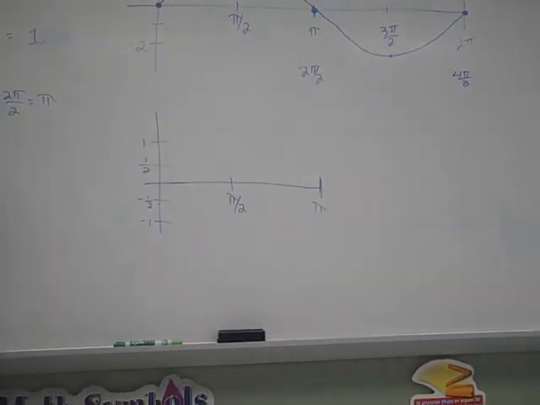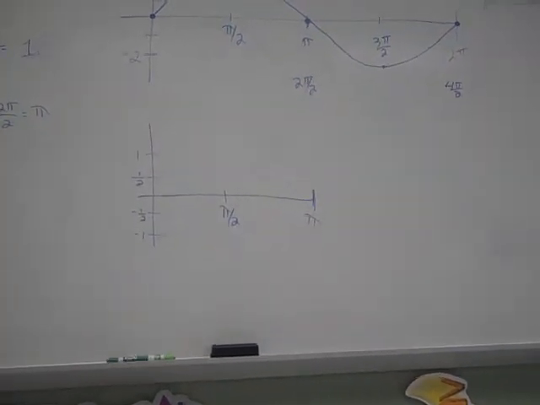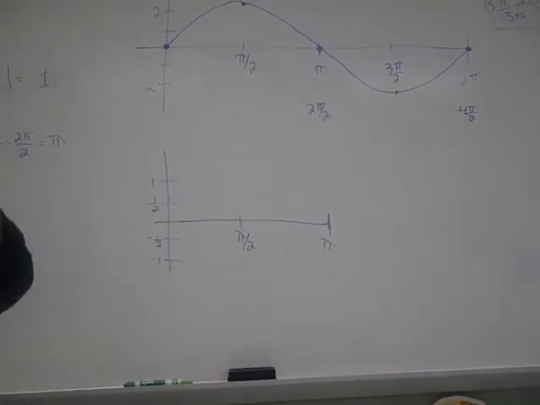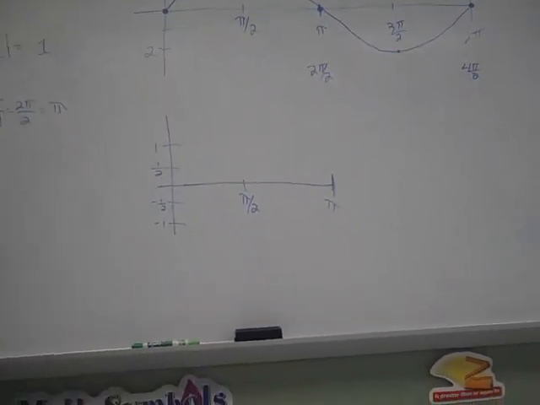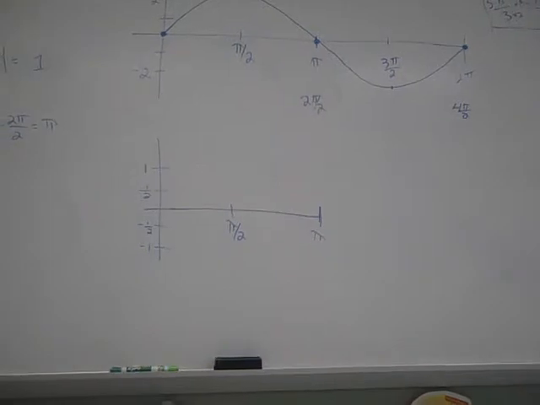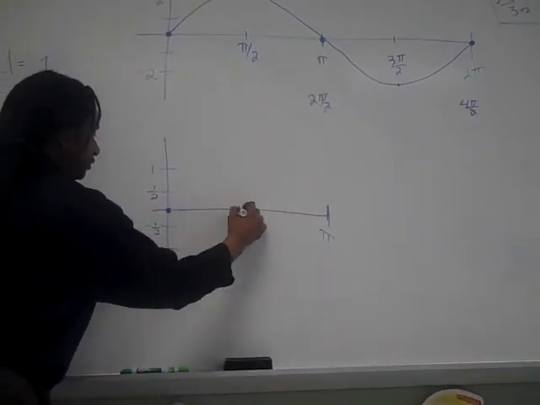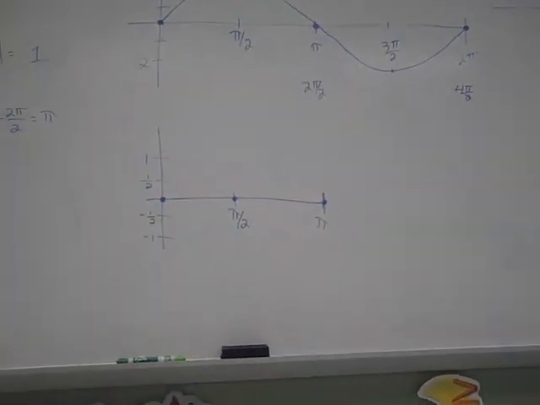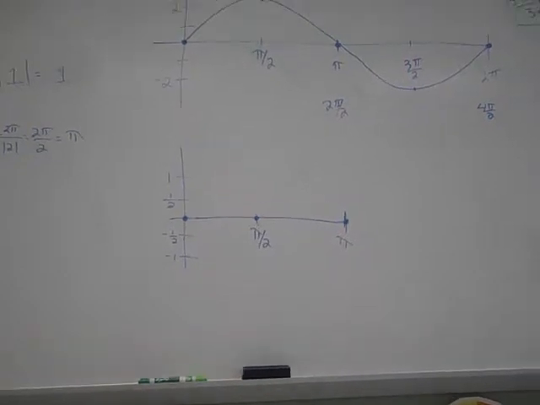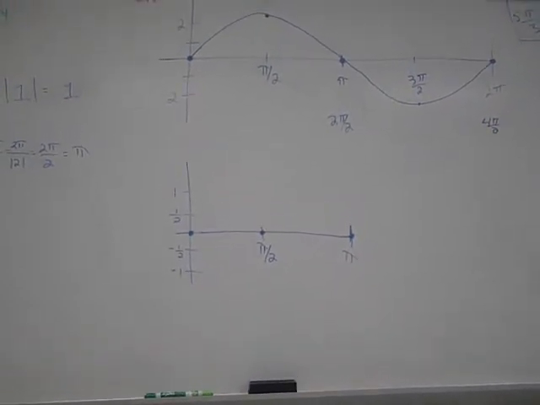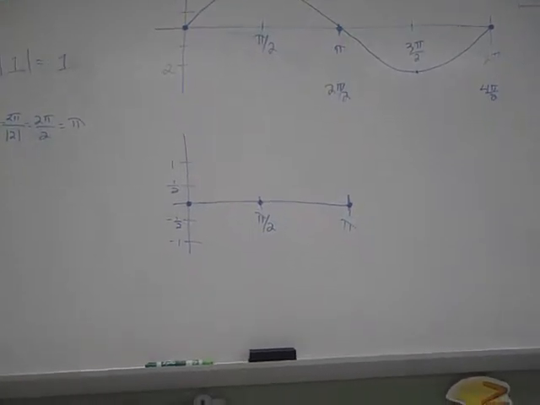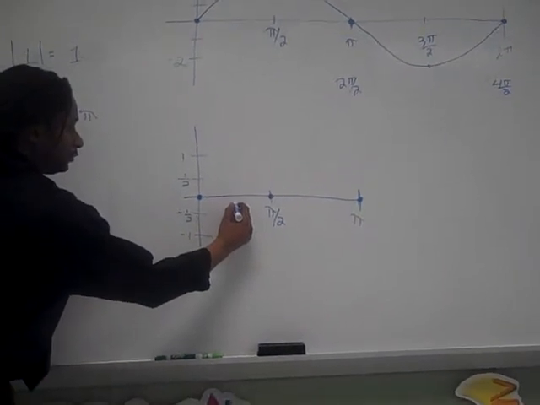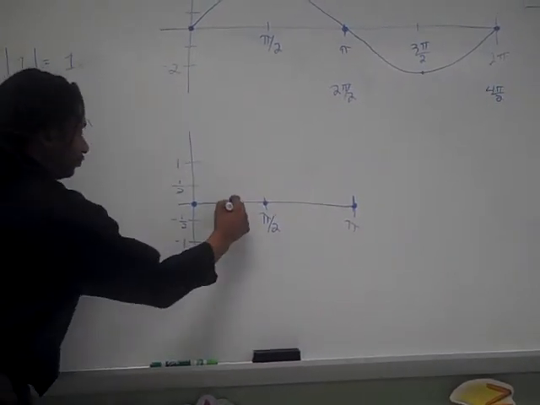Now, what 3 things can I graph right now in one period? My x-intercepts or my solutions. 0, 0 is 1 point. My solutions or my zeros. Okay? Here, here, here. Now what do I have to do? I have to cut it in half again. Y'all are forgetting the order. So now what's here? 1 pi over 4. Thank you. 1 pi over 4.